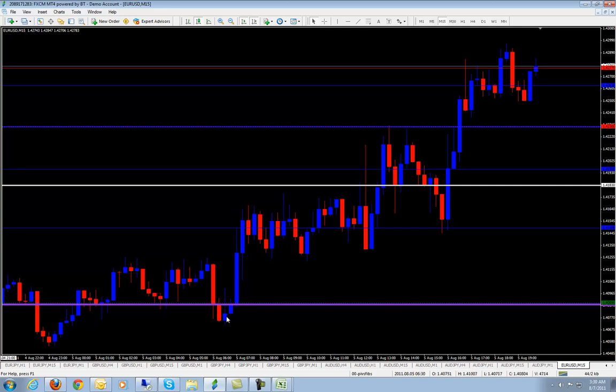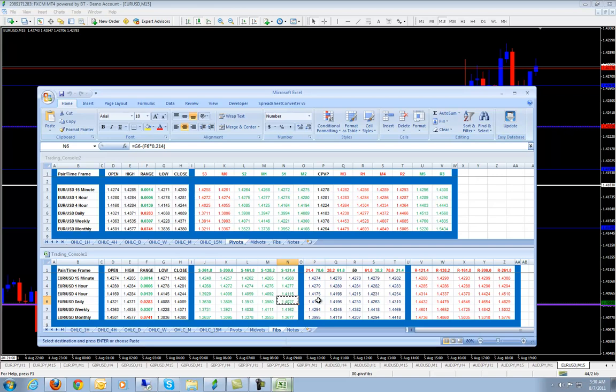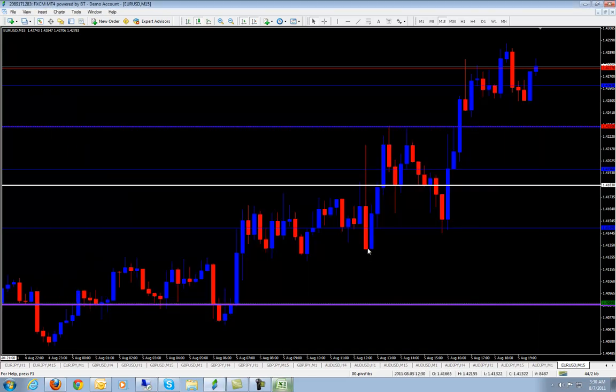But then look here what finally happened. Price sort of hovered over this fib line. That to me means there's some significance with this fib line. Remember, it's a combination of the 21.4 and the 78.6. So the 21.4 is acting as resistance, and the 78.6 is being looked at as support. That's why over here it's acting as resistance.